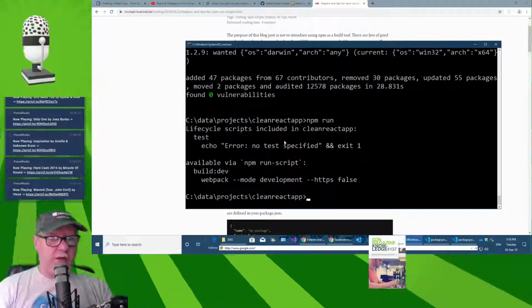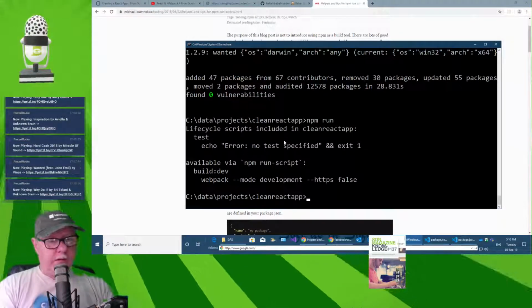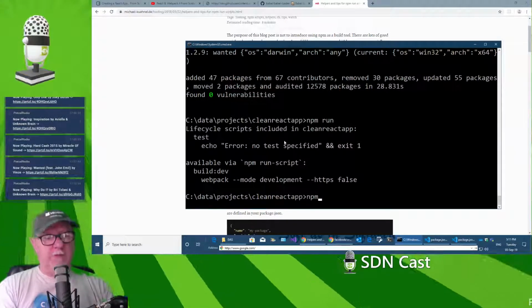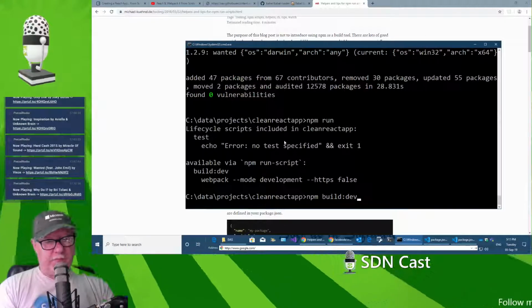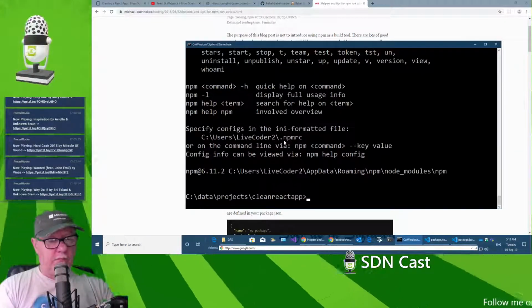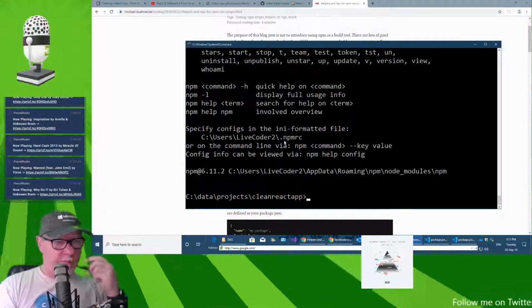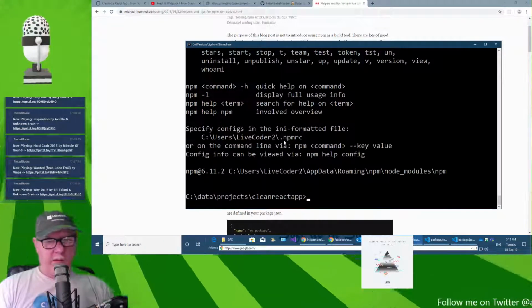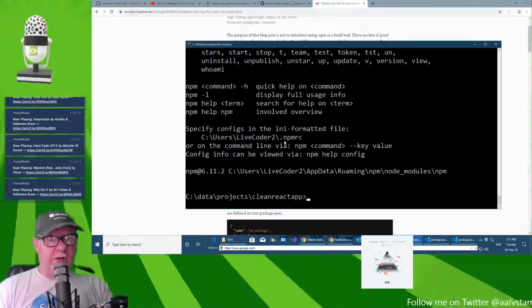So this should be npm build dev. What's going on here?